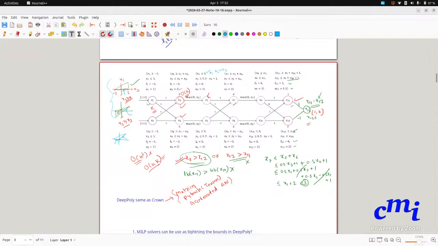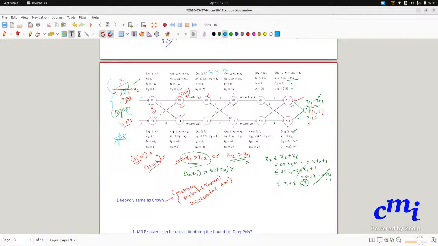Basically, what is the lower expression of each neuron, and compare it with the expression we were getting by using DeepPoly, which is basically the same as written here, and the expression we are getting by using alpha-CROWN.